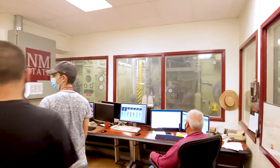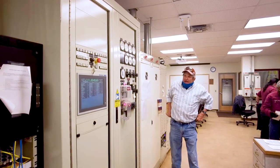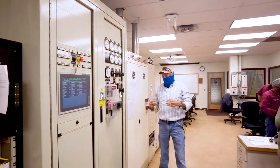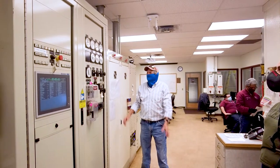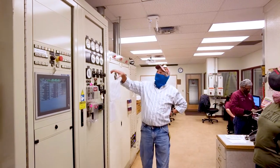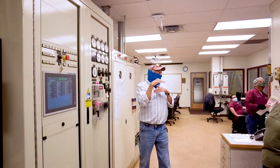So this is basically the control system for the turbine. About four years ago, we put about $850,000 into a new control system because they did not support the old software and a lot of the controllers that were out on the thing. So we had to put everything in new. And like I say, it cost us about $850,000. So this tells you what's going on. This is the frequency that we're outputting. We're synced in. Red lights means we're synced into El Paso Electric.